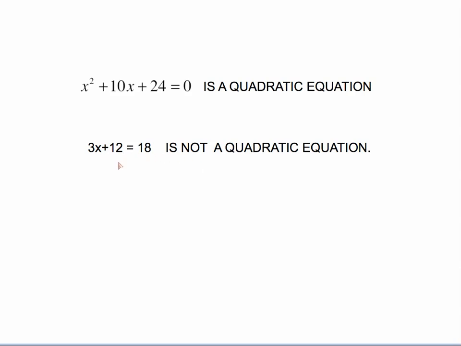This kind of equation you solve much differently than what you will do with the quadratic equation. With this equation, all we did was think about getting x alone by doing the opposite. So we subtracted 12 from both sides, and once we did that, then we divided by 3, and we would have solved for the x.